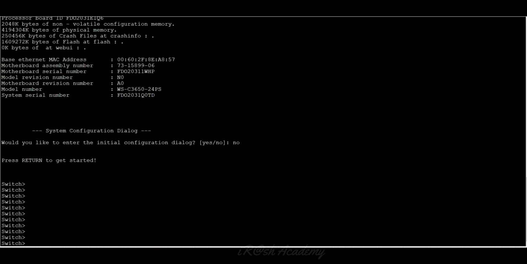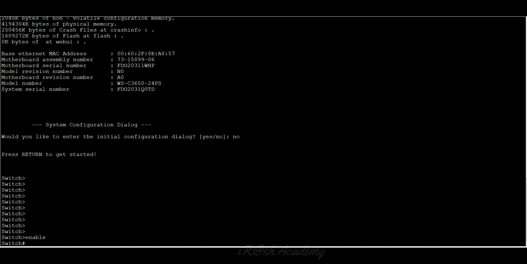Now how can I go to the privilege mode? Which command can I use to go to privilege mode? That is the enable command. The enable command helps us to go to privilege mode from the user mode. So let me type the command enable, then press enter. Now I have reached the privilege mode. And how do I know that I am in the privilege mode? Because can you see this hash symbol here, the pound symbol? This means we are at the privilege mode. Same like the right arrow key means we are at the user mode, and when it is changed here we can consider we are in the privilege mode.